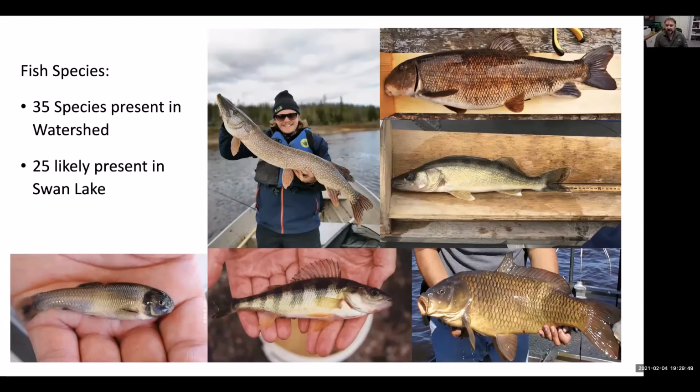So there are about 6 or 7 common fish that you're going to find in these systems. You've got white sucker, you've got walleye. Everyone likes walleye or pickerel. Pike, jackfish, there's lots of pike within the system. Yellow perch is the same thing. These are also very productive systems, so there are lots of minnows, probably stickleback, mud minnows. There could be a whole whackload of fish. There are essentially 35 species that have range distributions that could be within this water body, and of those 35, we went through that list and cut it down to about 25. Channel cats, you're not going to get there. Sturgeon, and a number of other fish, the habitat is just not suitable, and those fish would have to come up from the Red River essentially to get into this waterway.